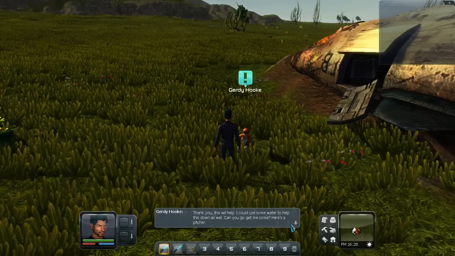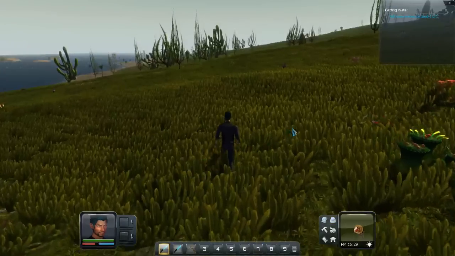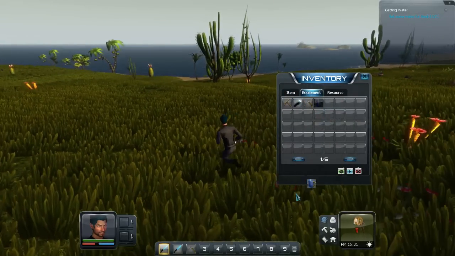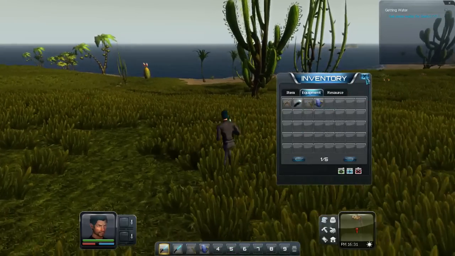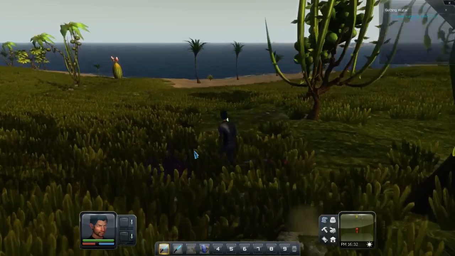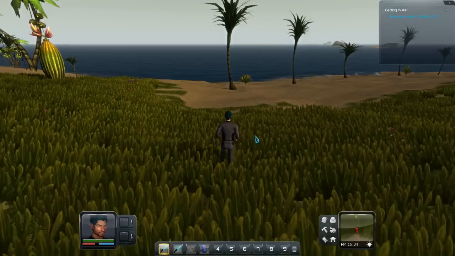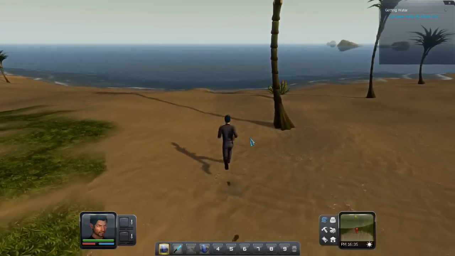Thank you, this will help. Could use some water to help this down as well. Here's a pitcher, so she gave me a pitcher. And of course, I gotta go fill it up with water at the ocean. So I go to my equipment, grab the pitcher, chuck her down here. You can see I do have an iron pickaxe that I went and picked up way off up here on the left side of the map, because I figured it'd be good to get a lot of collection stuff done right now, so I won't have to do it later. Alright, so let's equip this pitcher, hop in the water here, and get her water.